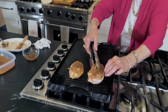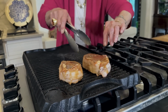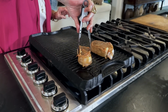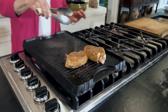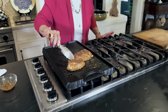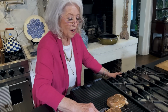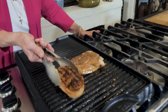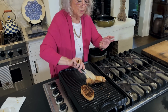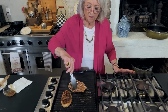How was that looking, Eddie, when I tilted it up? It's still light. Okay. So now I'm going to pick my steak up and turn it that way to put the grill marks on it. So you're going to have grill marks going this way and grill marks going this way. All right, y'all, I'm going to turn them. Look at that. I'm going to turn this one up on its side and let that bacon cook a minute.